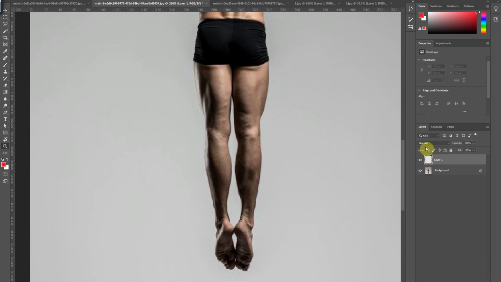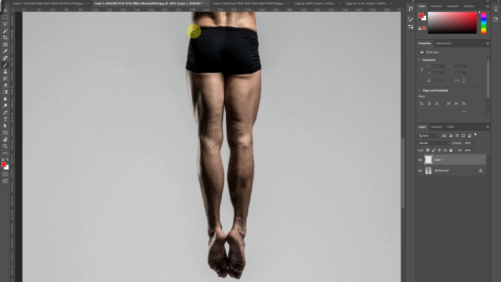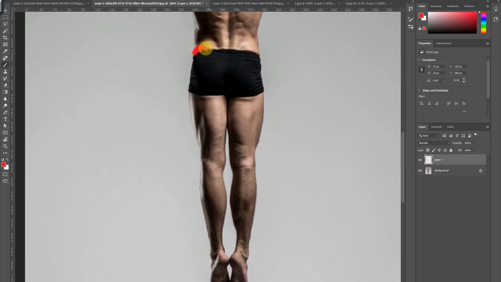But what we're gonna do first, I'm gonna open up a new layer, and then go to our first step. Let's find the bones, the skeleton actually. So pelvis, just gonna draw a rough, nothing fancy.